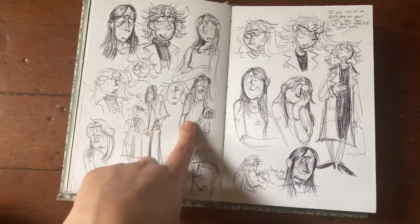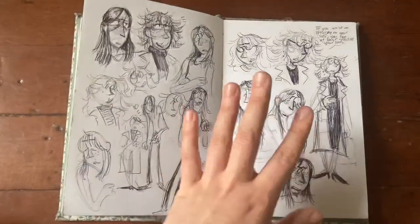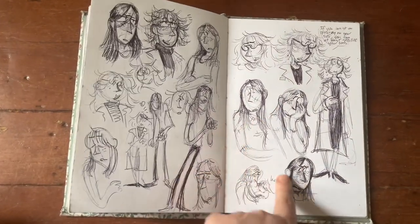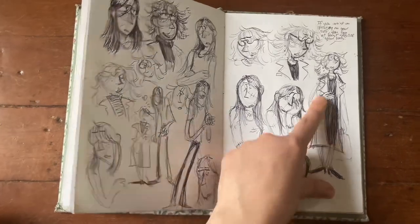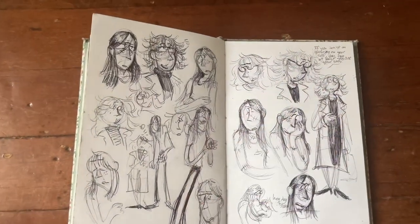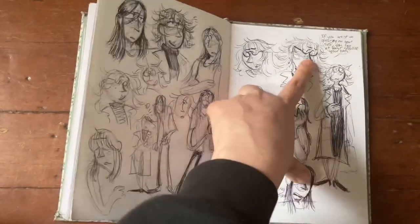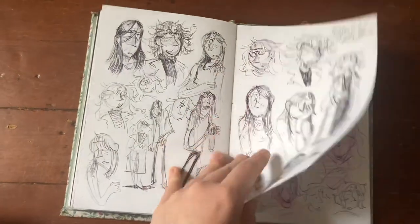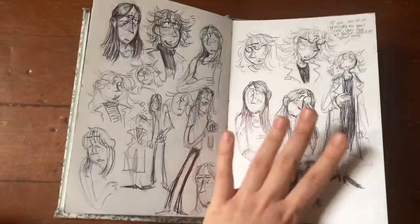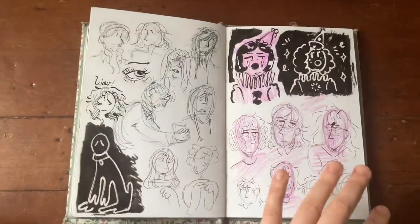We're back to the Frankenstein stuff. Without going too deep into the story, the scientist comes in and tries to help the Frankenstein lady — they're lovers and they're great. This is her kind of final design as of now, and here's the Frankenstein lady's design. The Frankenstein lady's been pretty consistent but working on the scientist's design has been fun. I'm always a little scared she'll look too much like Alphys, but I gave her half-moon glasses instead of the John Egbert kind. They're lovers, they're cute, and it's going to be a happy story — not a sad lesbian story.